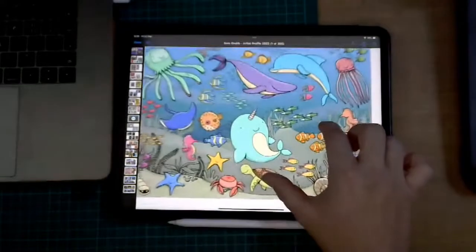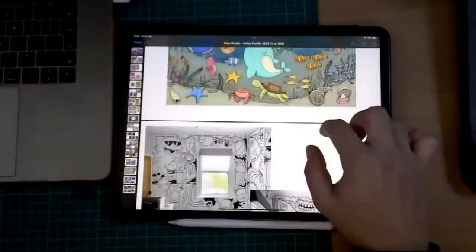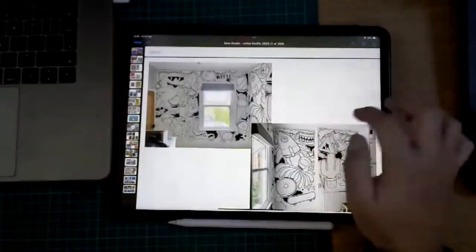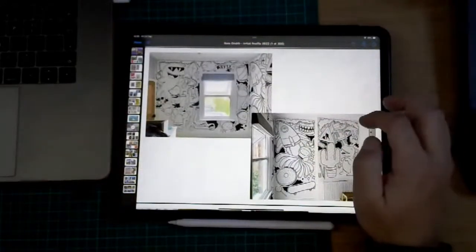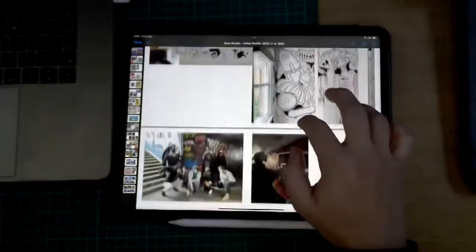I do a lot of large scale commission illustration work — this was for an advertising agency where all the things in the illustration are little nods to their company and their past. Having a background in graffiti and large scale illustration, I take quite naturally to the scale of it. I also get digital commissions — I use the iPad to draw things like this piece for a friend who had a newborn baby, and some bedroom commissions for parents who want that sort of stuff in their kids' room.